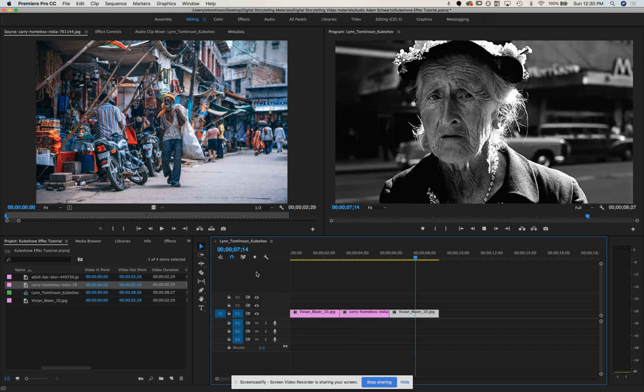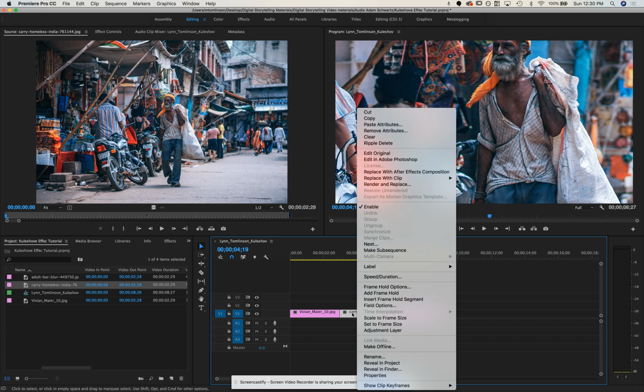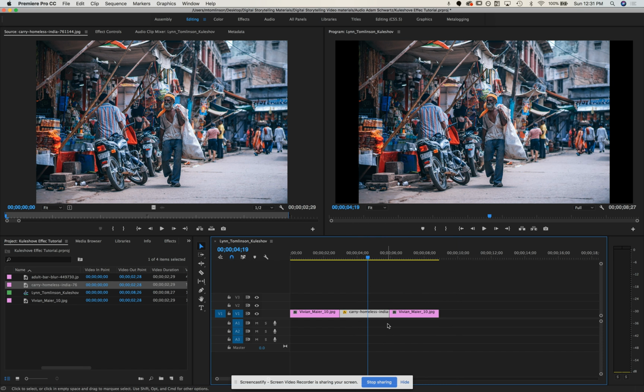So if I play that back by hitting the space bar, 1, 2, 3, you'll see that this image was much larger. So do you see how it's different, the image on the left and the right? That's because the image is larger than 1920 by 1080. So in order to make it fit, I'm going to right click, which is control click in a Mac. I'm going to control click on that. And here I'm going to set to frame size, not scale to frame size. That will lose some image quality. I'm going to set it to frame size, and that should rescale it.